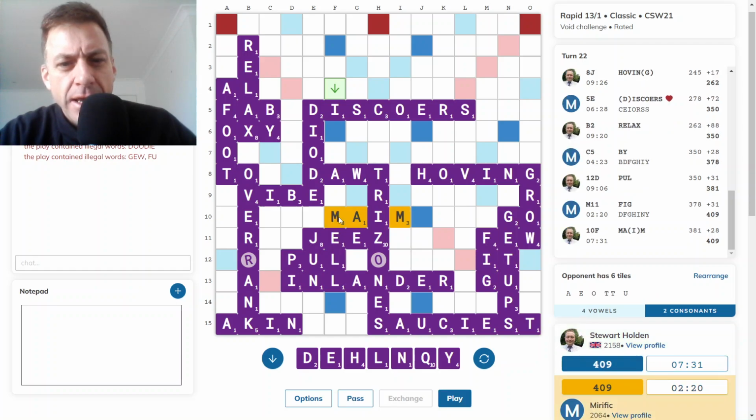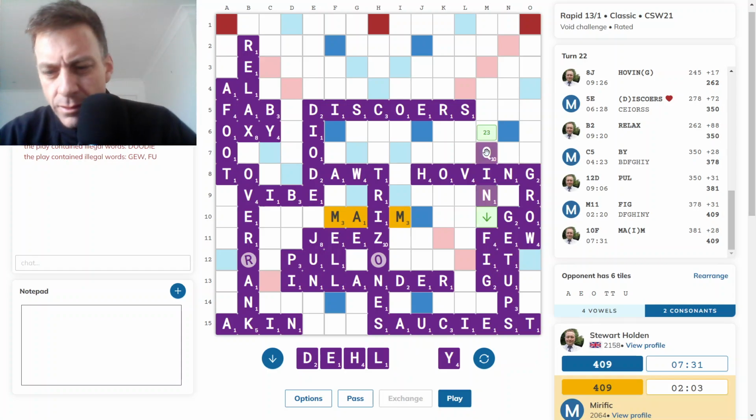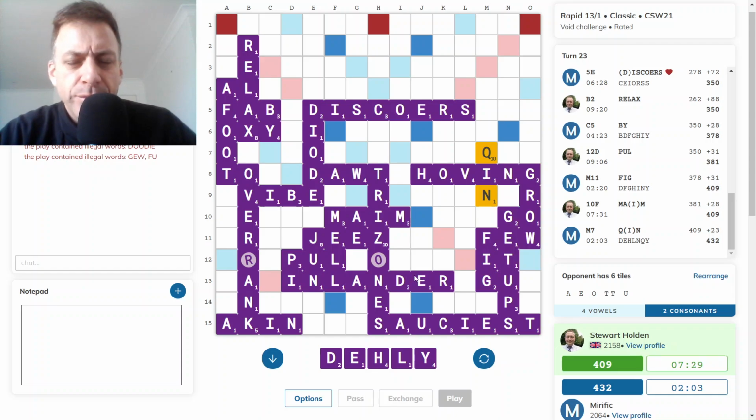Now what about an H? Ooh, that's a big score. That is a big score that opponent got there. 28. I'm going with CHIN. Now, HYLE is good. H-Y-L-E. I don't know if opponent can go out with the R. Maybe he can. Rotate.